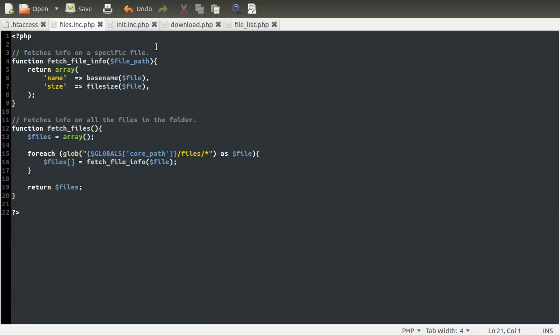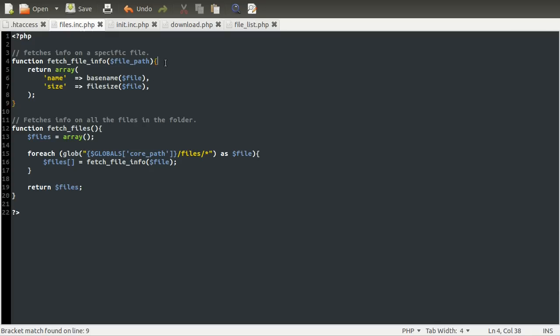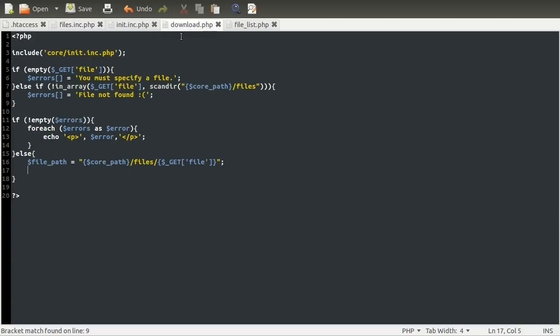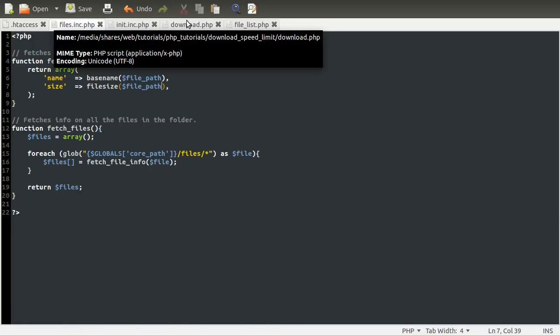So yeah. Anyway, let's go back to our download page and actually use this function. Let me just check that. Yeah, I didn't think I put that bracket there, but I did. So now we can use this function to actually get the file information. So I'm going to create a new variable called file underscore info. This is going to be equal to the fetch file info function of the file path. And actually, I have made a mistake because these use file instead of file path. So there you go. I spotted it before I tried it for once. Right, fixed. I haven't spotted whatever else I've done wrong.